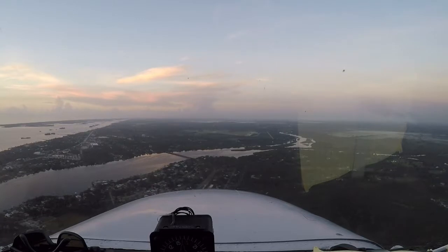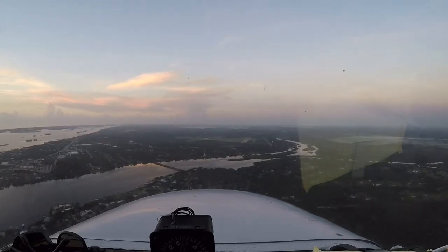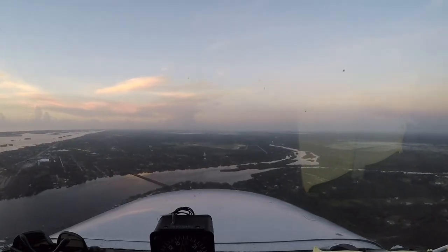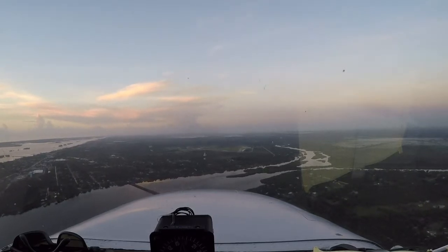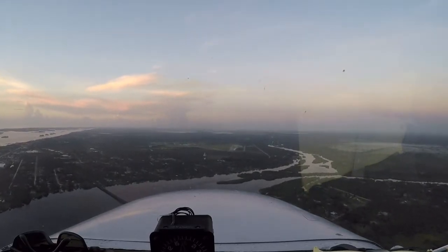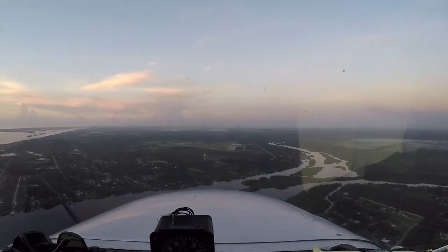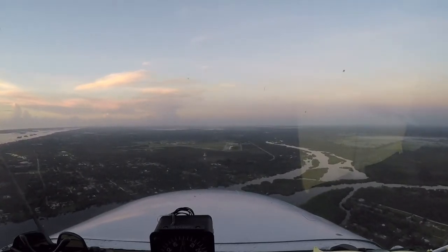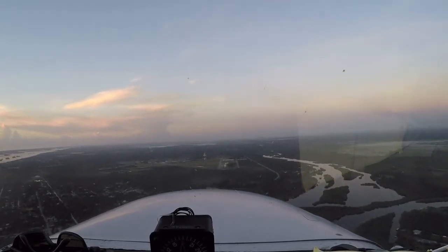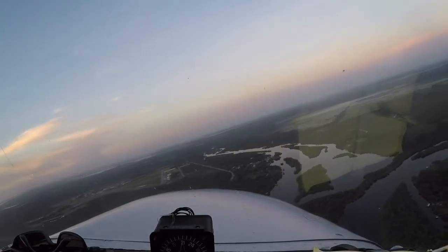Alright, this is 1,000 feet. Sebastian traffic 59 Kilo, Cessna 172, 2 mile, 45 degree entry for left downwind for 05, full stop, Sebastian. Sebastian traffic, Cessna 53304 is 5 miles to the northeast, we're entering the 45 to left downwind runway 05, Sebastian. Trim the plane out. Yeah. There you go. Sebastian traffic 59 Kilo, left downwind for 05, full stop, Sebastian.